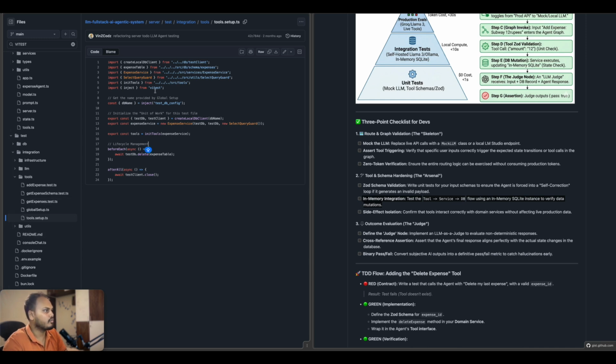What do I do in tool setup? If I get into the tool setup part, what I do is a cleanup particular to the tools.